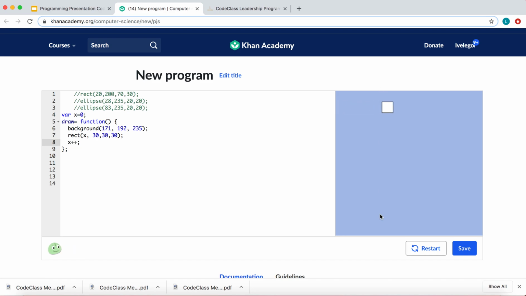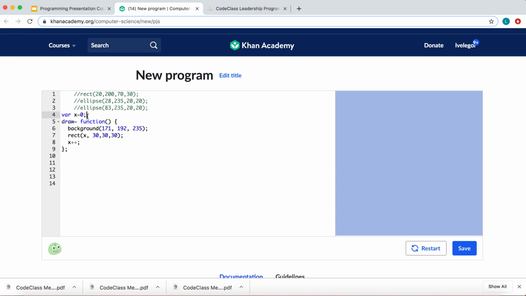Okay, so if you see this car going across the screen, you can see that every second it's a little bit farther, or every microsecond it's getting a little bit farther. That's because every microsecond this screen is redrawing itself. So this whole program right here, this draw equals function, is redrawing itself every microsecond. And every microsecond x, this x coordinate, is increasing by 1.